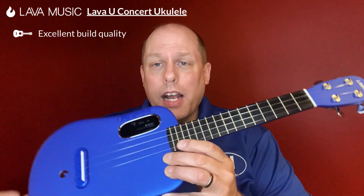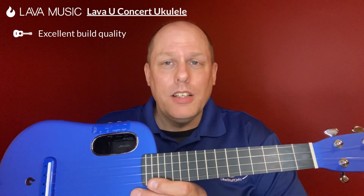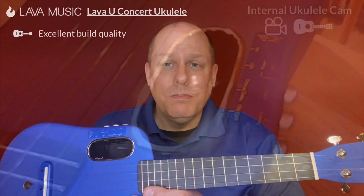One of the things that I like to do is to see what's happening on the inside of a ukulele. We're not going to see a whole lot here, but let's take a look on the inside with the internal cam. Okay, just for fun, let's go into the Lava U to see what's all inside there. Without too much inspection, you can see the little speaker, the activator that goes on the back. This is driven by the electronics and what causes the effects that you hear. I'm going to try to turn over here. This is the L2 Mini developed with acoustic electronics. And let's see if I can get the buttons here, if I can get far enough.